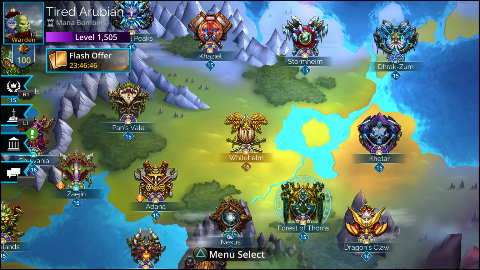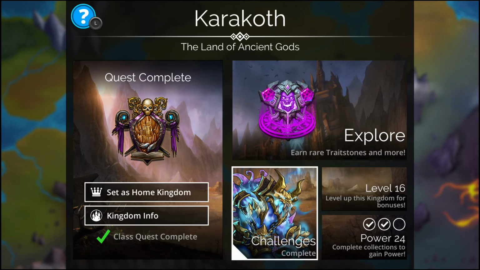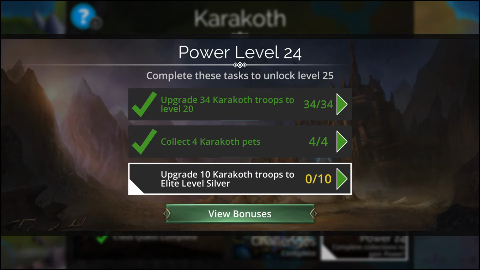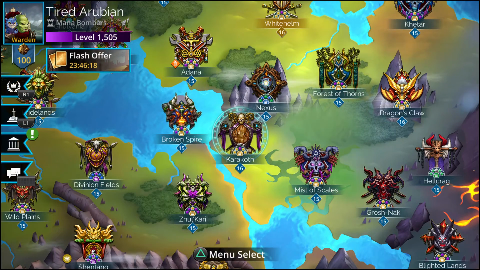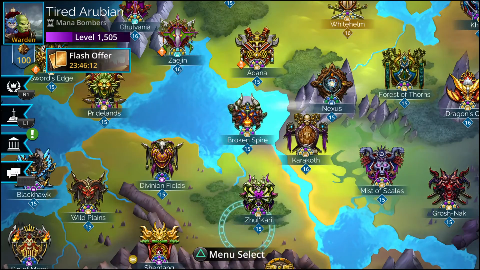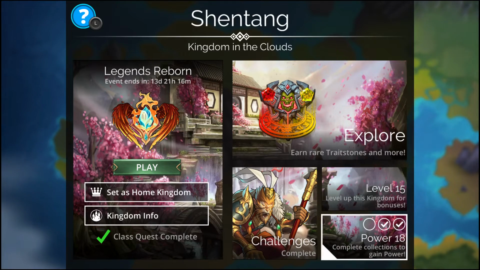This week here is this kingdom here. Kakarot, where are you? Karakot. So most of the troops will be from this one here, and yes, I have to do this yet in order to upgrade it to level 25. And the bounty will be from Shangtang, and also that'll be over here. Then you're supposed to be able to reach power level 19.